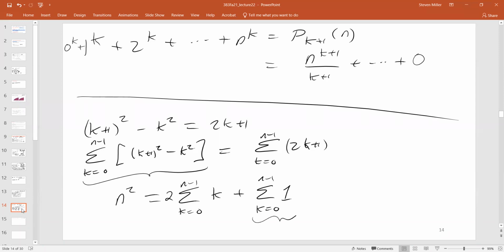So if we know that this is a polynomial in n, we now get that this is a polynomial in n with degree 1 higher, and we would get to divide by 2. So can you use this to then inductively go up and prove that if I give you a polynomial of degree k, it's going to be a polynomial of degree k plus 1 divided by k plus 1 as the leading term with a constant term 0?